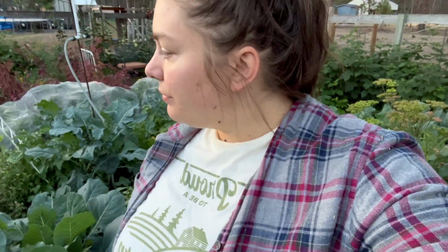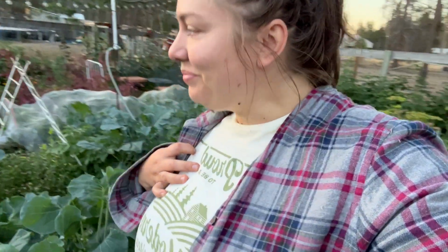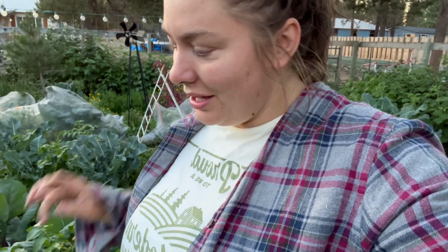I'm reconnecting. I've always loved the garden, but this year it's like renewing my soul. I guess I was always a little dramatic before gardening, but when you become a gardener, you see the beauty in it all, and it just really makes you feel things deeply. So I'm going to ponder around my little garden for just a little bit now. And I'll be back with you guys in a bit.